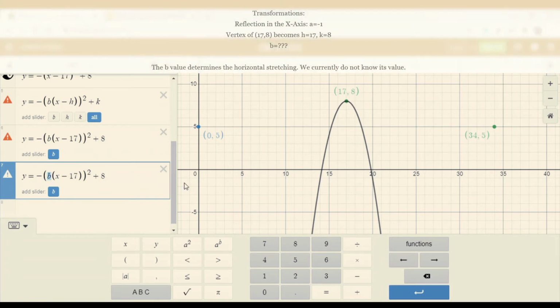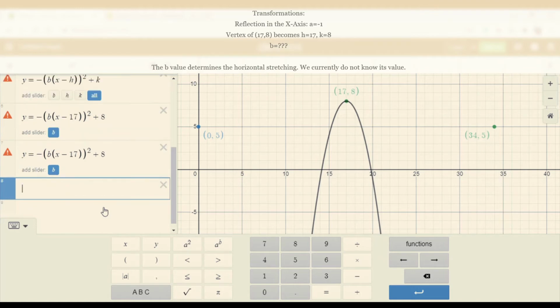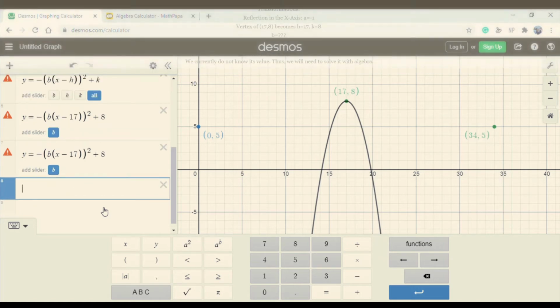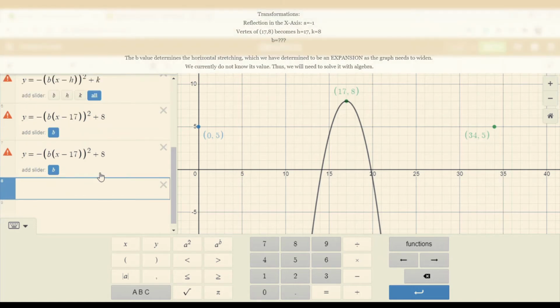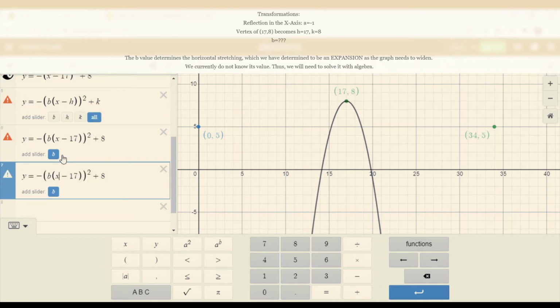So first of all, let's determine what type of change is going to be needed. Are we going to compress the graph, or are we going to expand it? Using common sense, you can tell right away we're going to be expanding the graph from here to here, and from here to here. That's expansion. So now we got to calculate the b value. But looking at this equation here, we also have an x and y value. We don't want to solve an equation when there's 3 different variables.